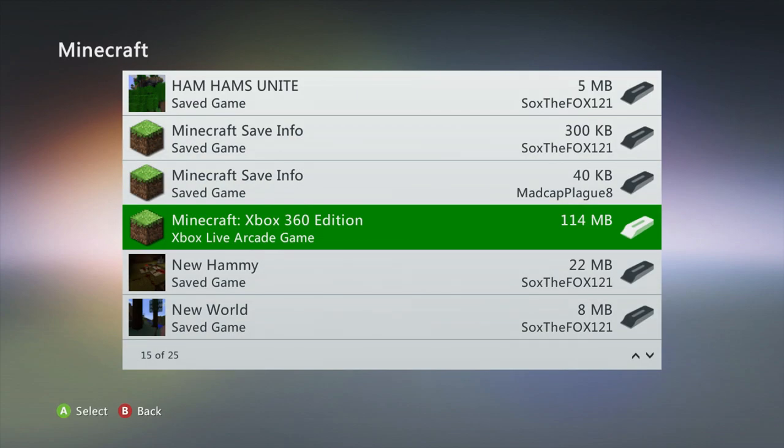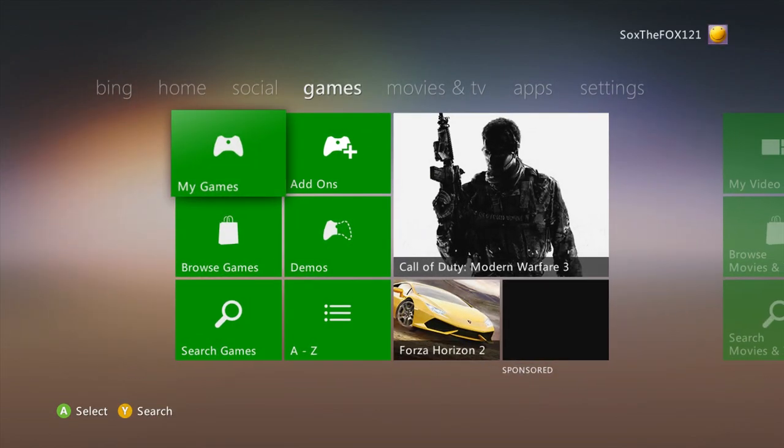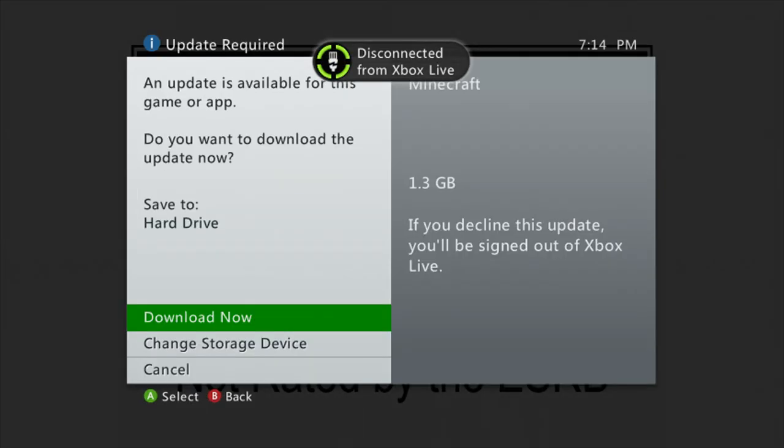Alright, so we're back, and let's see. We're gonna need to go to Xbox Home. Remove the SD. No, I keep saying SD card. You gotta remove the thumb drive or whatever. Click on Minecraft. And click home button.